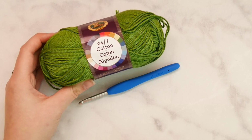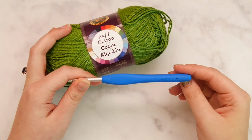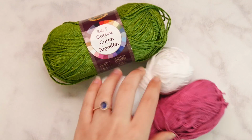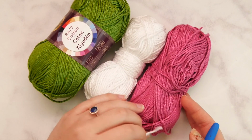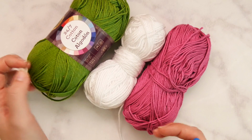This is Lion Brand 24/7 Cotton. I love this yarn because it's mercerized, so it's kind of shiny and really durable. And then I'm using an H or 5mm hook. This is an easy level pattern. You won't need a lot of experience to do this one, but it's a really stunning look for such simple stitches.